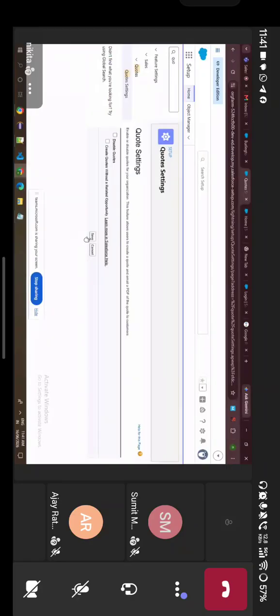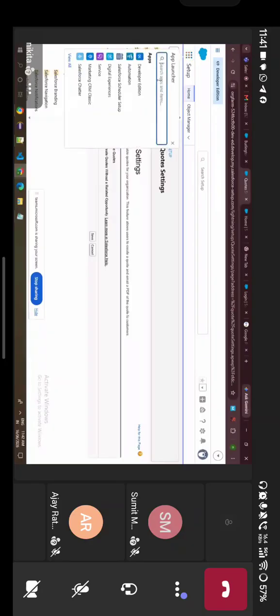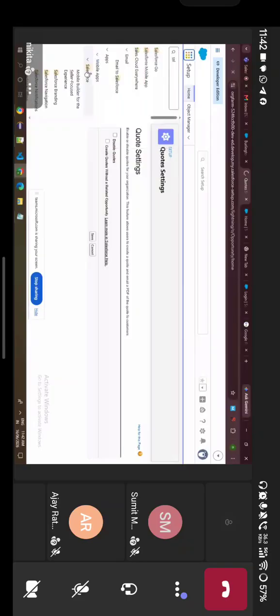Go back to the sales app, where in the opportunity. You have to click on the nine dots. Search opportunity. Opportunity directly. You can go in the last one. Second last.